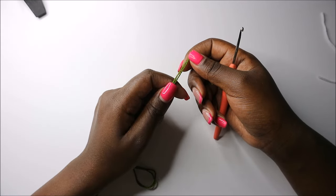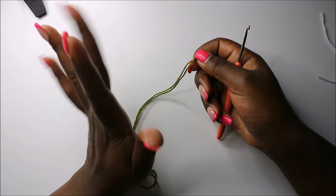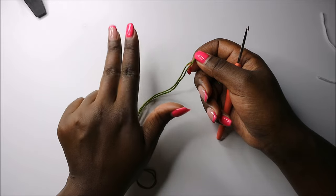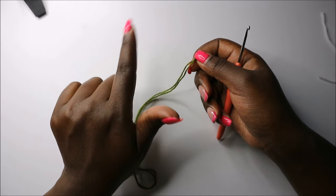Okay, so our succulent has three layers. We have the outer layer, which has five leaves. We have the middle layer with four leaves, and then we have the inside layer with three leaves.